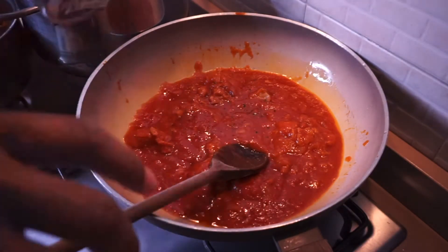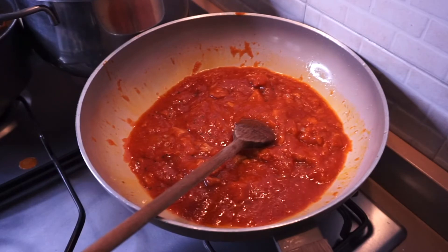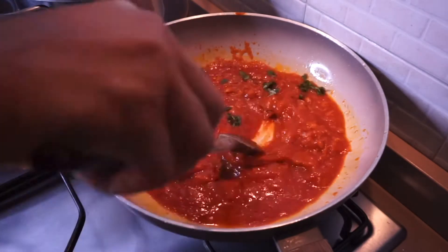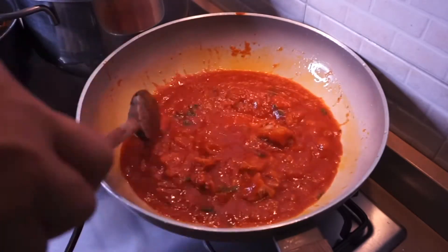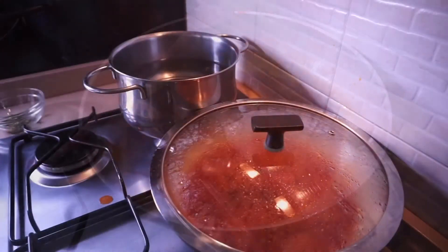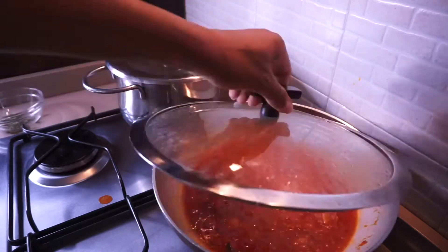I'm not going to add salt because the tomatoes already have salt and tuna is seafood, so I'll add a little bit of black pepper — you can add red chili pepper if you prefer. After that, add the mixture of mint leaf and basil leaf. Add as much as you want, then stir and allow everything to cook for 10 minutes over medium-low heat.